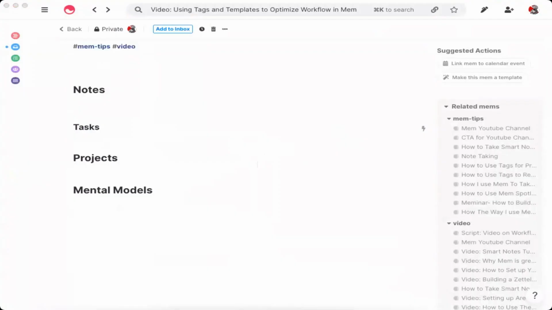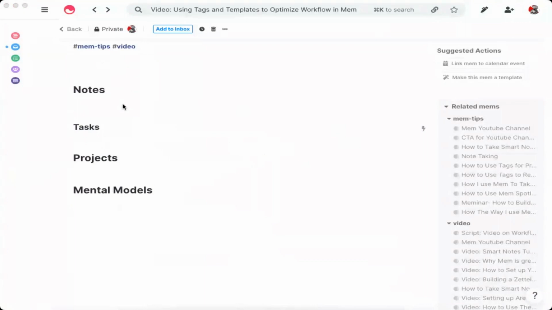Now, when it comes to personal workflow design, what you want to think about when it comes to scale is, would this process that you use inside of Mem work if you had 10 times the number of ideas, 10 times the number of notes, and would you be able to easily retrieve all of those notes, those projects, and those tasks related to those projects? The key to workflow design inside of Mem is to have standard templates for all the various types of notes that you'll put inside of Mem.